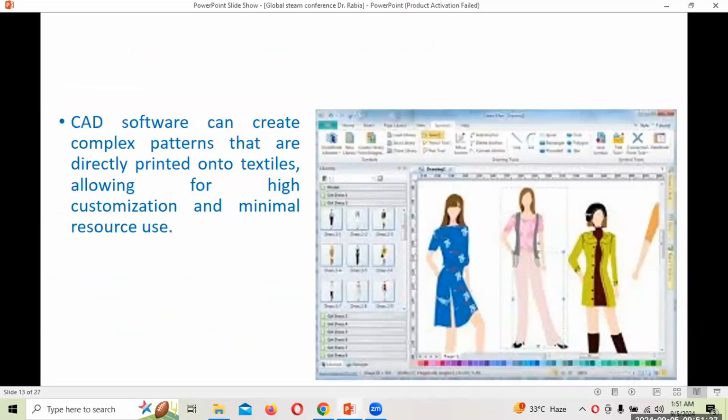Because before this innovation, we used models and created fabrics to see the style and how the print will look, and there was a huge amount of waste. But with computer aided design software we can see how our prints, our dyes, and our patterns and styles can look on the particular design for sustainable fashion. It reduces the waste which was generated in huge amounts. So this is the second most innovation.